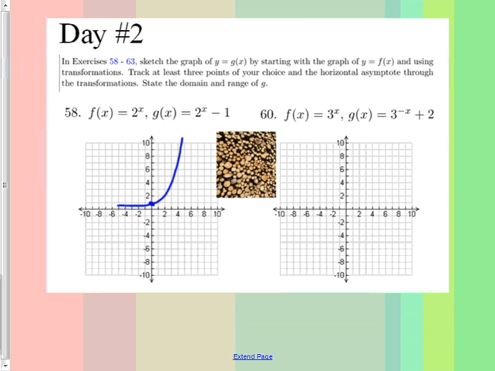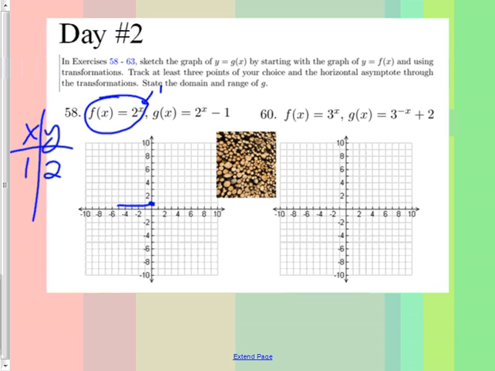The second one is you should make an XY chart and at least know one important point from it. So would you agree if I put in a 1 into this function right here, if I put in a 1 for the x, I should get what? Put a 1 right there, and then it's 2 to the 1, which is 2. 1 comma 2 is on my graph. So I guess I was a little bit too quick to graph that thing. It goes through that. So it's a little steeper than I thought it was. And that's just a base of 2.